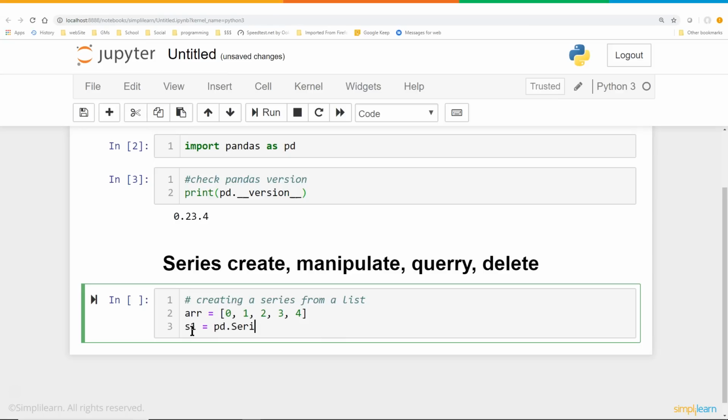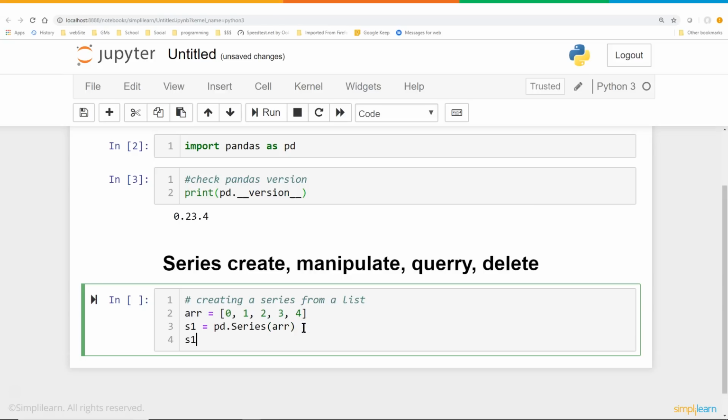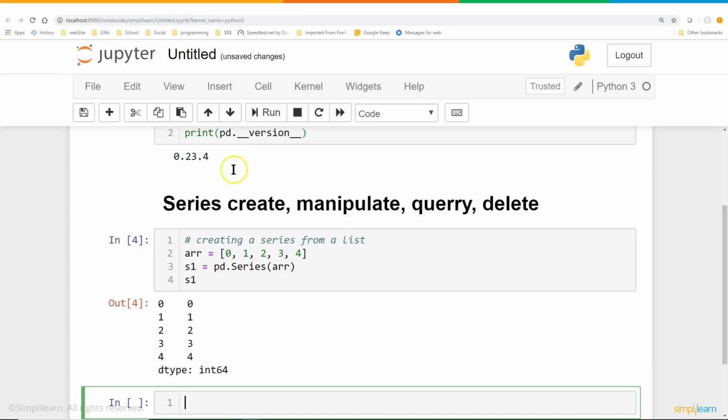This one always throws me, which letters do you capitalize on these modules? They're getting more and more uniform, but you've got to watch that with Python. And we're just going to go ahead and do arr. So we're just going to take this Python list and turn it into a series. And then because we're in Jupyter, we don't have to put the print statement. We can just put s1 and it'll print out this series for us. And let's go ahead and run that and take a look.